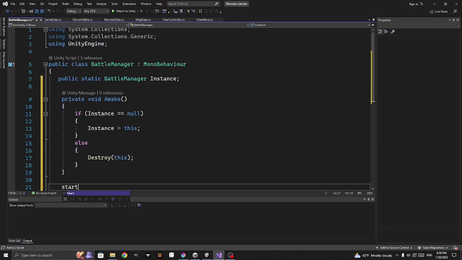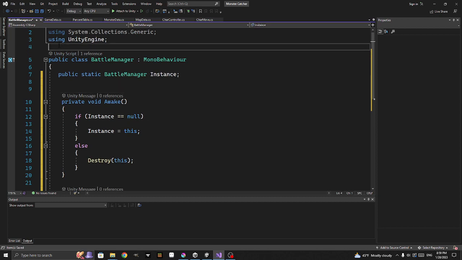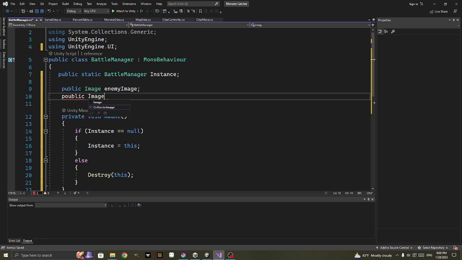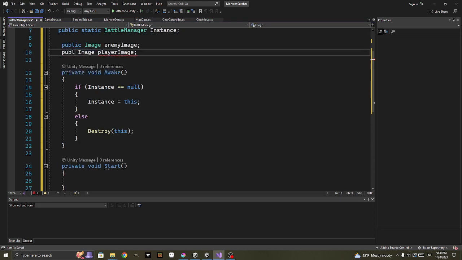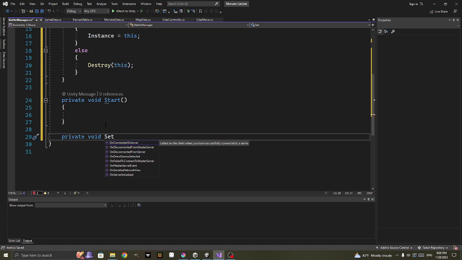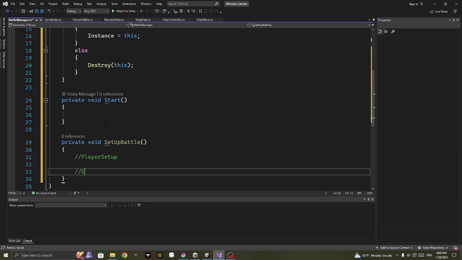Alright, and then we're going to do an on start. So this is going to, let's just get the images. So using UnityEngine.UI, we've got to get the UI elements, and we're going to say a public Image enemy image and a public Image player image. And let's do a private void SetupBattle. Alright, so we're going to have a player setup and an enemy setup.